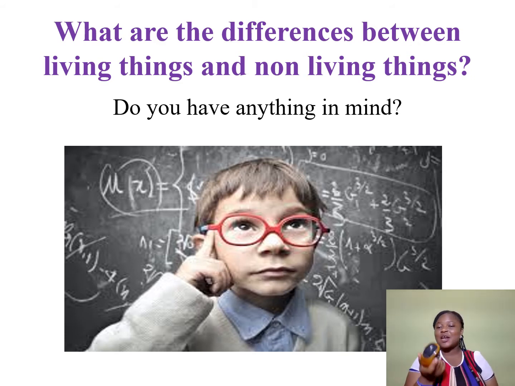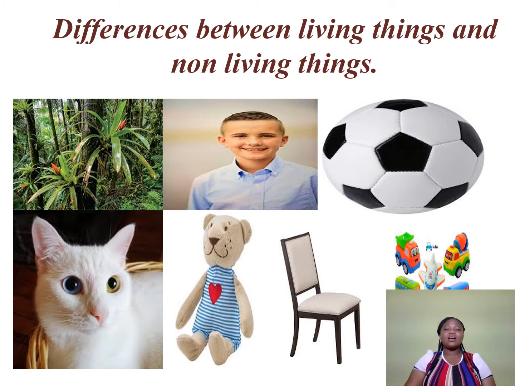So it is a non-living thing, meaning non-living things cannot talk, they cannot move. I can clap my hands, the mouse cannot clap its hands. I can move from one place to another, the mouse cannot move unless the human being, which is the living thing, moves it. Good. So, I'm going to talk about the difference between living things and non-living things. So, these are the differences.